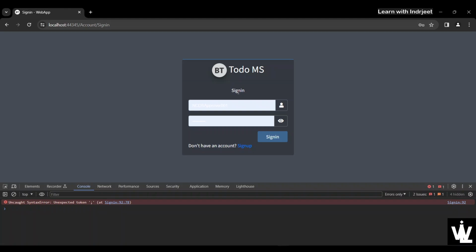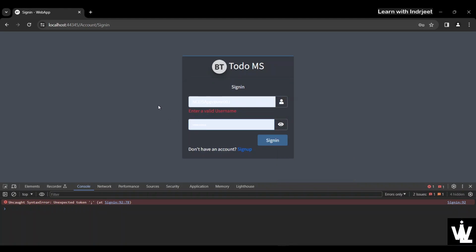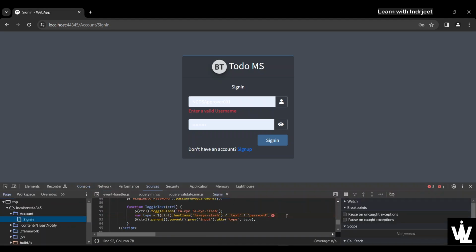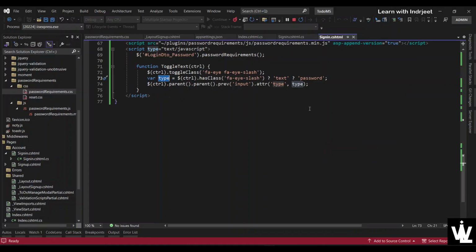Okay, so see, oh, toggle text is not defined, unexpected token at this line number. So okay, oh, fine. I'm sorry, this one has to be a colon.